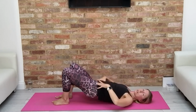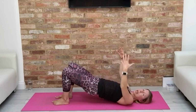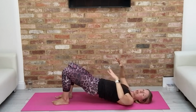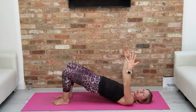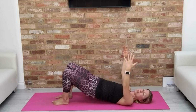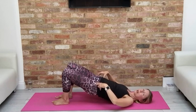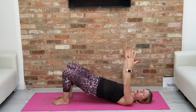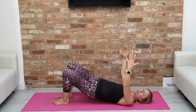This is great for finding imbalances in the body when we isolate movements in one side and then the other in Pilates. So some of you might have a lazy glute without even knowing about it. You might have a glute that's more dominant than the other, and it can sometimes take over, which causes imbalances, injury, tightness, tension in the body. So what we're trying to do here is make sure that both sides are strong. Both of our glutes are equally as strong and they're firing effectively to support our movements.